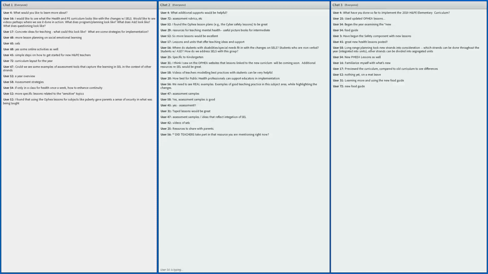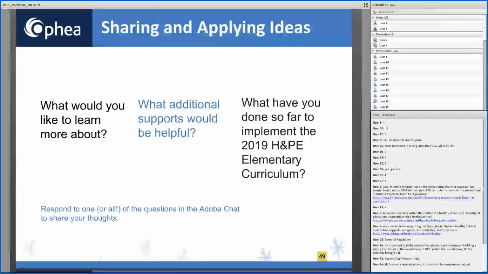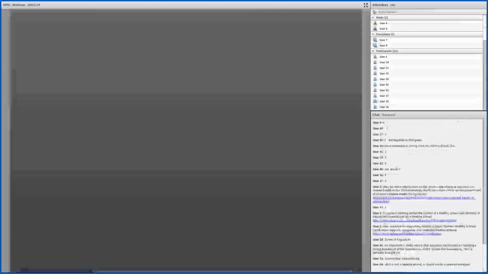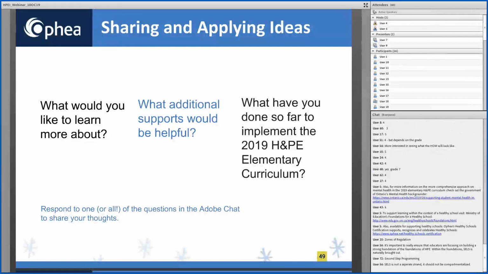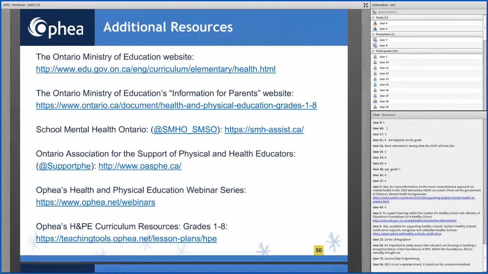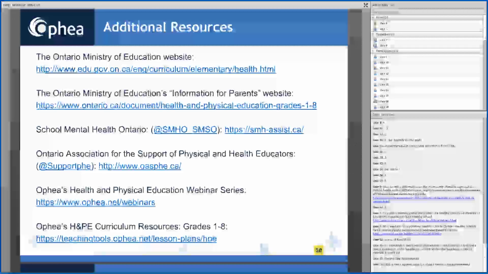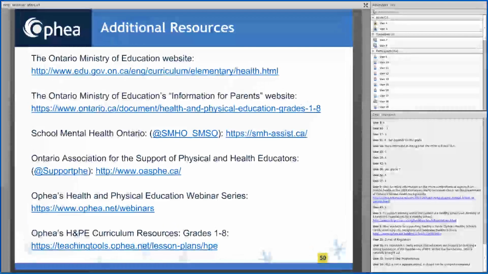In addition, there is the Everyday Mental Health Guide. For those that aren't familiar with it, this is a project that has been undertaken provincially in collaboration with the teacher federations. So the ETFO resource, there's a website, the Everyday Mental Health in the Classroom, which is specifically related to the social emotional learning skills and activities and suggested practices in the classroom that will tie in to those. And the OPHEA resource is currently in the pilot phase, but will be released more broadly shortly. So they will assist you.